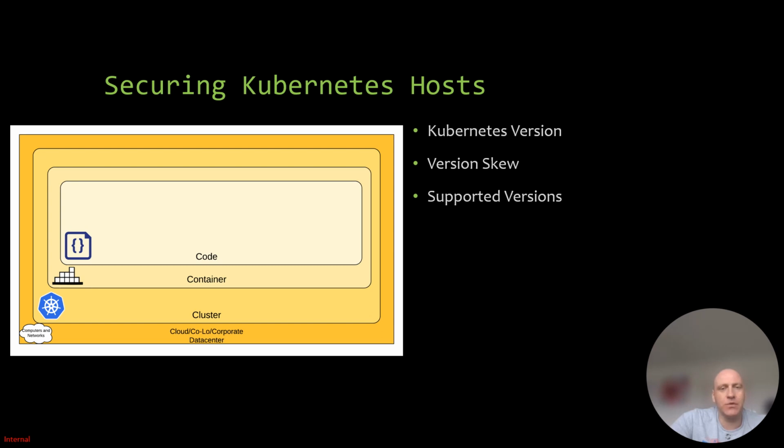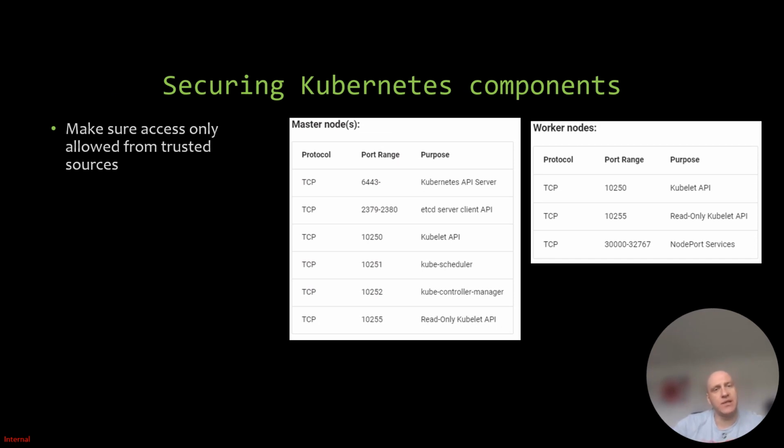There's a lot of documentation, and I don't want to cover every single potential SKU, but it's very important to understand how the different components have to be upgraded and what the allowed difference in minor versions is between the components. You can always look at the Kubernetes documentation. There is a great page in there called Kubernetes version SKU, which will answer most of your questions in that regard.